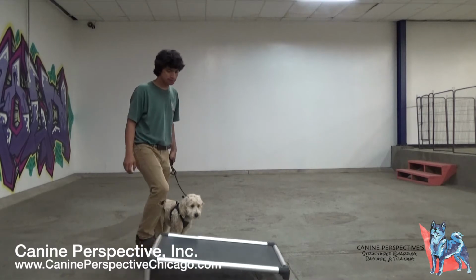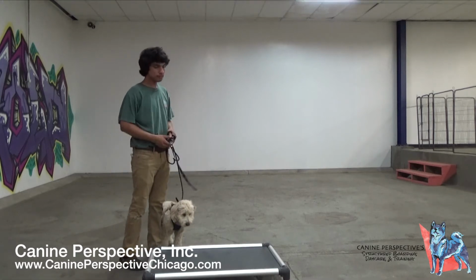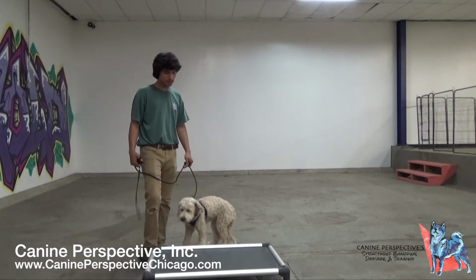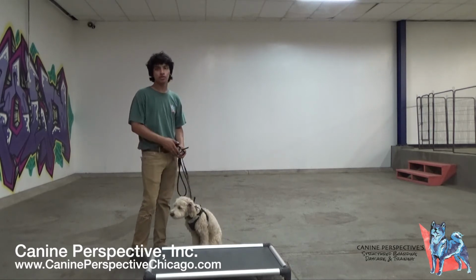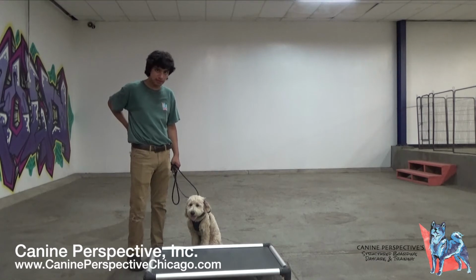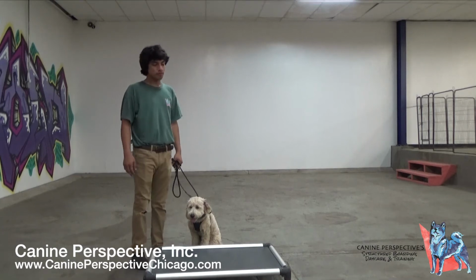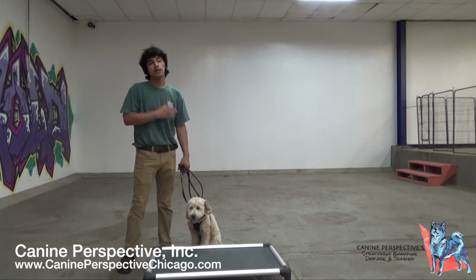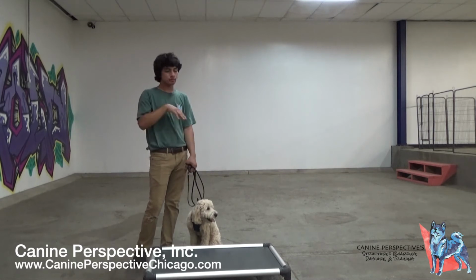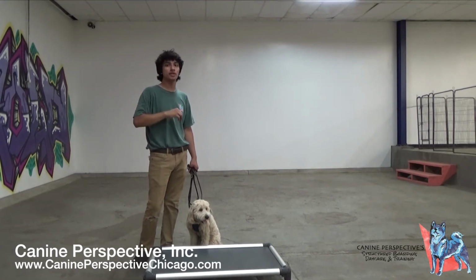So this is a lifted dog bed. This is what we've been using to practice the place command and doing duration work. For place, it's a command telling your dog to go to a certain place, like a certain area. Like I said, this is a dog bed, it's lifted. It's very easy for the dog to see it and know when it's off, and it's a good visual for the dog. But you can use your own dog bed, yoga mat, a couch, or maybe even a big rug, as long as the dog is not stepping off from wherever you're commanding the dog to go to.